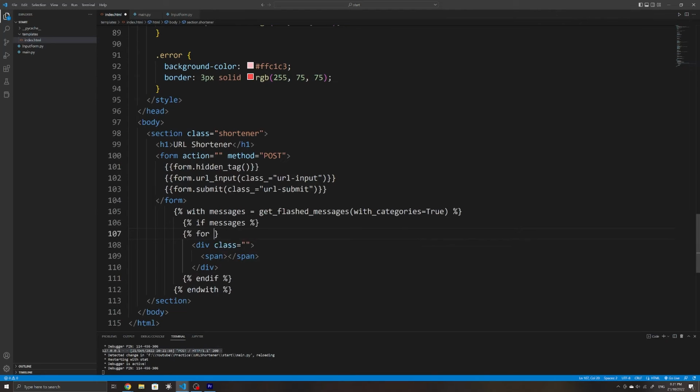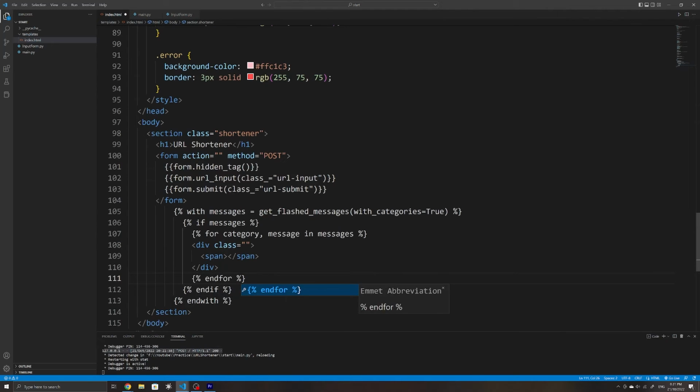So we can write our for loop like so. And we also need to make sure that we specify when that for loop ends. For each flash message, we will display it using this div. We will also specify the class as the category variable, which we can do like so. And we will do the same for message. This time we will place it within our span over here.